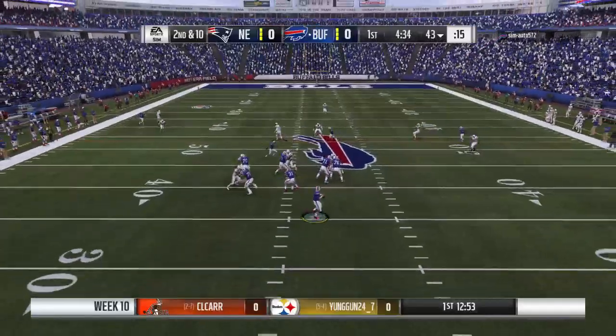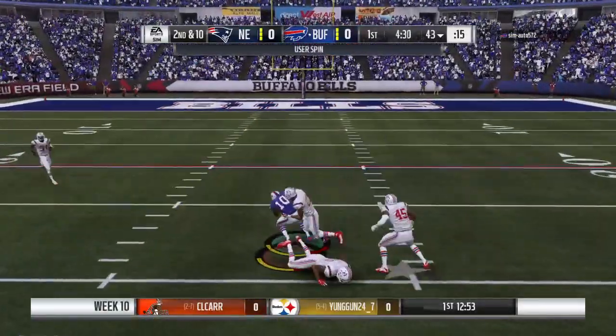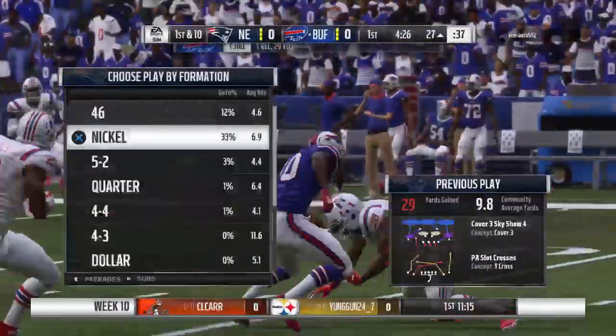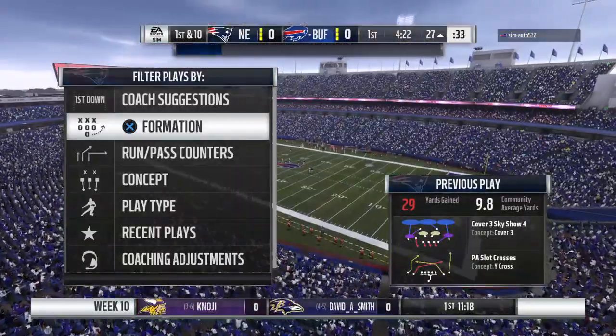Off the play fake, here's Rosen, rolling to his right. That one caught by Tyreek Hill. And he'll go down, but not before getting this inside the 30. He got 29 yards that time. That's what we're used to seeing from him right there.